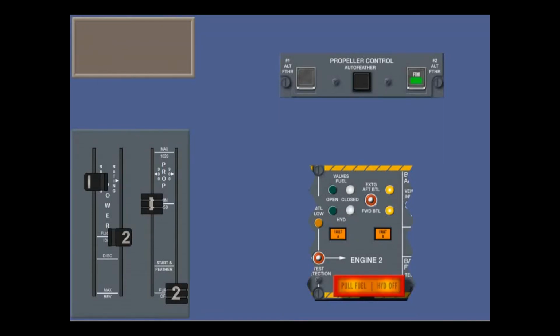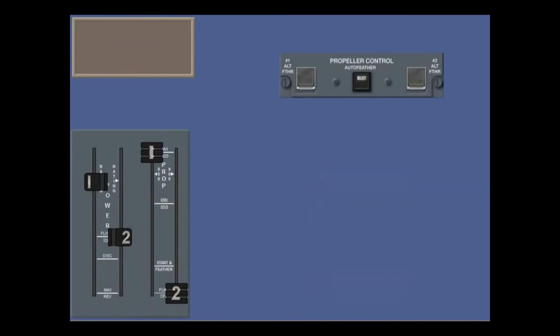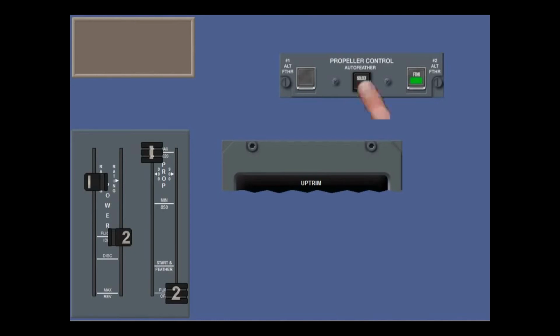If the reason for shutdown was an engine fire, then the extinguisher bottles will be armed. Continue by releasing the forward and possibly the aft fire bottles. If the engine out occurred during takeoff, check for activation of the Automatic Takeoff Power Control System, ATPCS, more commonly known as uptrim, and check that the prop on the failed engine feathers. If it does not, use alternate feather. Switch auto feather off and continue with the engine failure checklist.